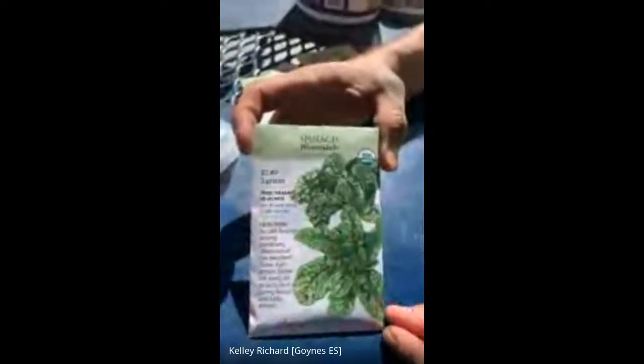And then so in early spring or late summer. It's a little late for late summer, but I think we could still plant them if we wanted to. Let's flip on over to the other side.